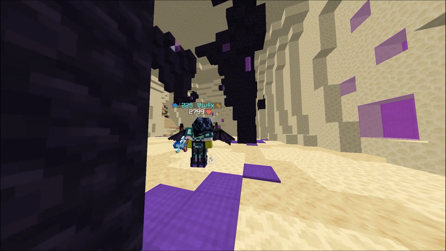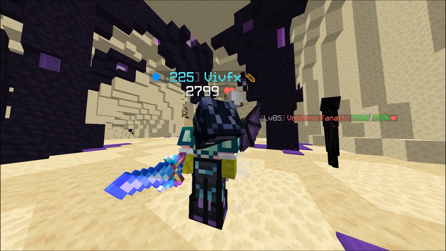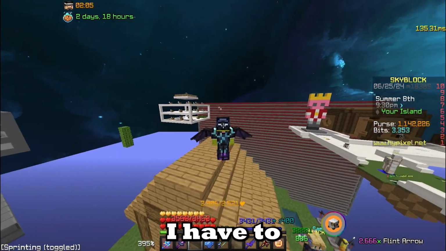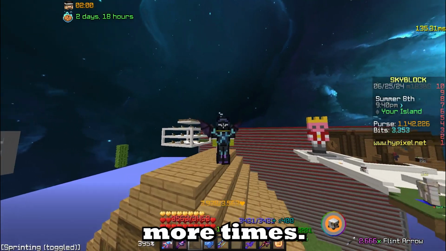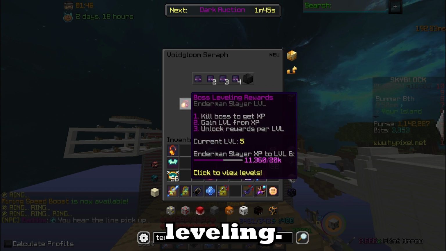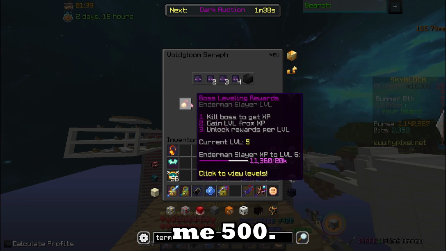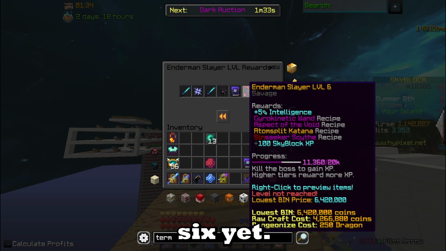And then finally, after several days, several hours, I defeated the tier 4 enderman final boss. Well, now that I defeated the boss once, it's over, right? Well, no. I have to defeat the boss a ton more times. Because as you can see here, the way this game works is through leveling. So to reach level 6, I need about 9,000 more XP. And each boss only gives me 500. And to unlock the thing I want is level 7. I'm not even level 6 yet.